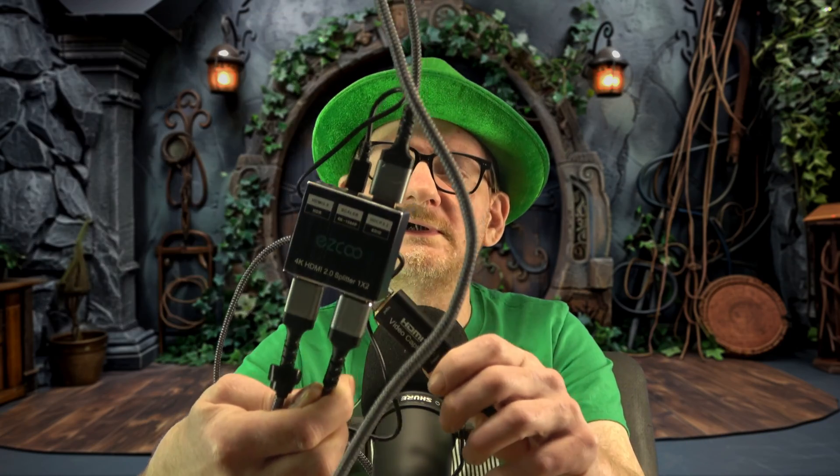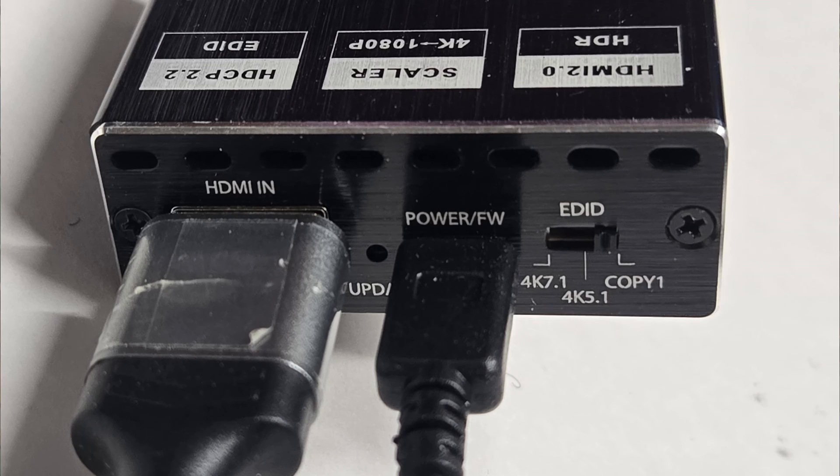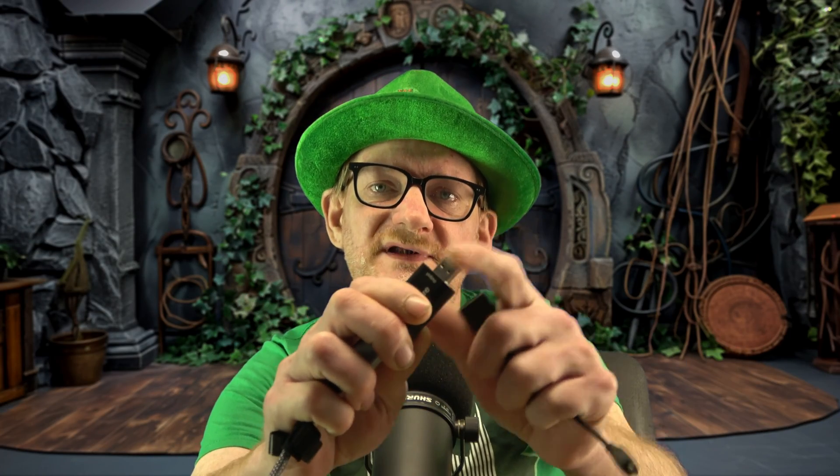The only downside is you need another USB port to power the splitter, but that can actually be a benefit which I'll explain shortly. Unfortunately, these devices often get pulled off Amazon because bad actors may use such a splitter to illegally copy licensed content — but I'll do my best to keep working links on my website. Using an HDMI splitter, you actually don't need anything fancy — just this simple $17 HDMI capture device called a game capture. It's a little more setup, but you don't sacrifice your Dolby Vision HDR. Note that this capture device plugs into a standard USB Type-A and comes with a little extension, but for the Pi Zero you'll need one of these OTG cables.